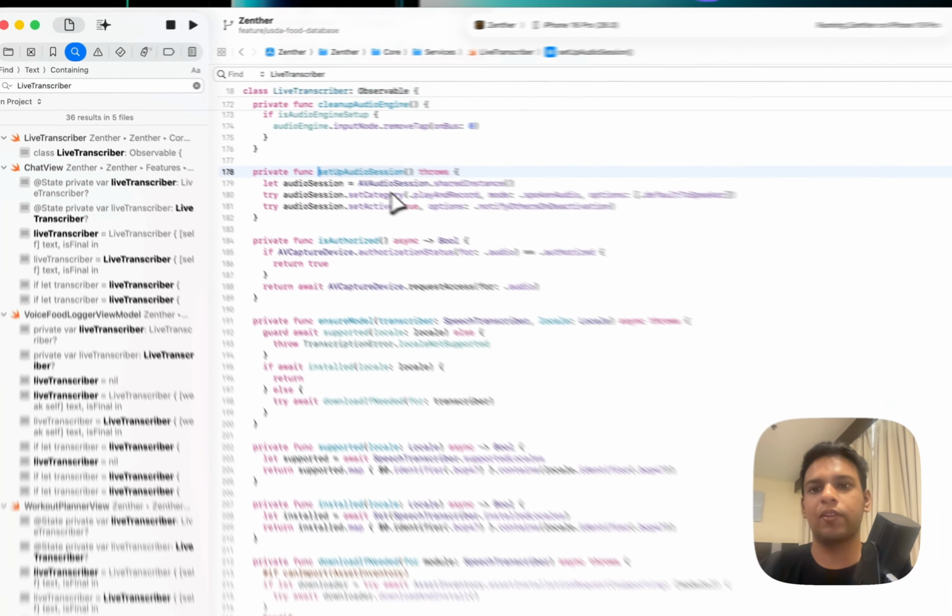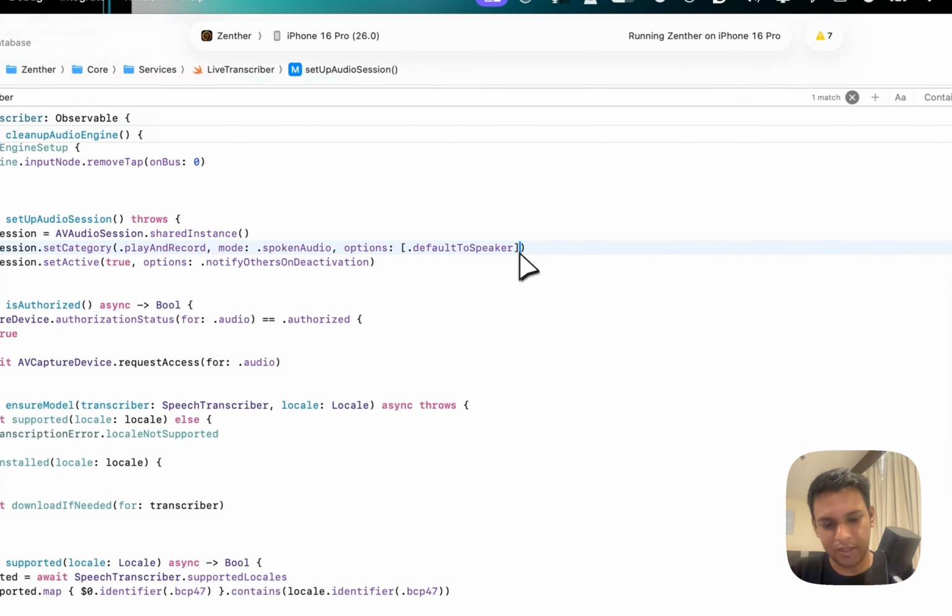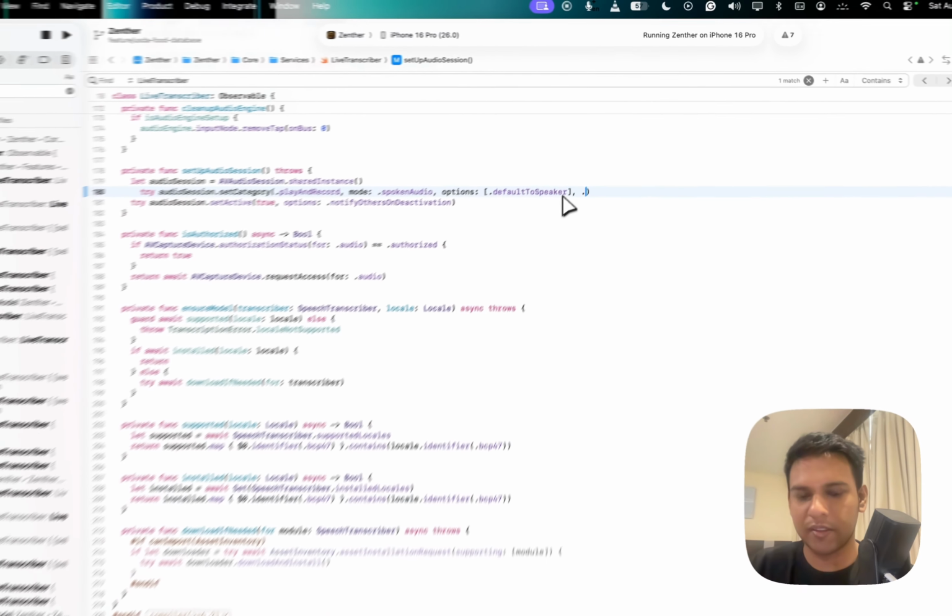So you make sure you have the AVAudioSession instance, and I prefer the play-and-record mode, and it defaults to speaker directly. I should have the option to allow Bluetooth A2DP as well, which is an option that I can set here.